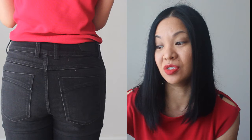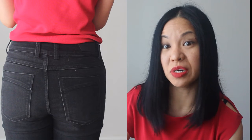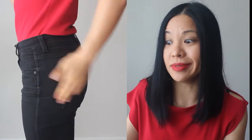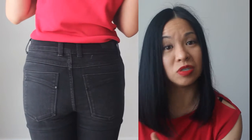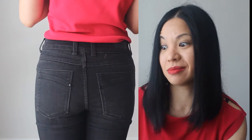It's hard seeing these jeans because I don't know what I was thinking buying these — they look awful, they don't do anything for my butt. As you can see, the pocket is pretty big. It's covering the whole butt cheek from top to bottom, and what that does is it makes your butt look smaller than what it is. The bigger the pocket, the smaller your butt is going to look. The end of the pocket is sitting right where the butt ends and where the hamstrings start, so that pocket is as big as it can get.